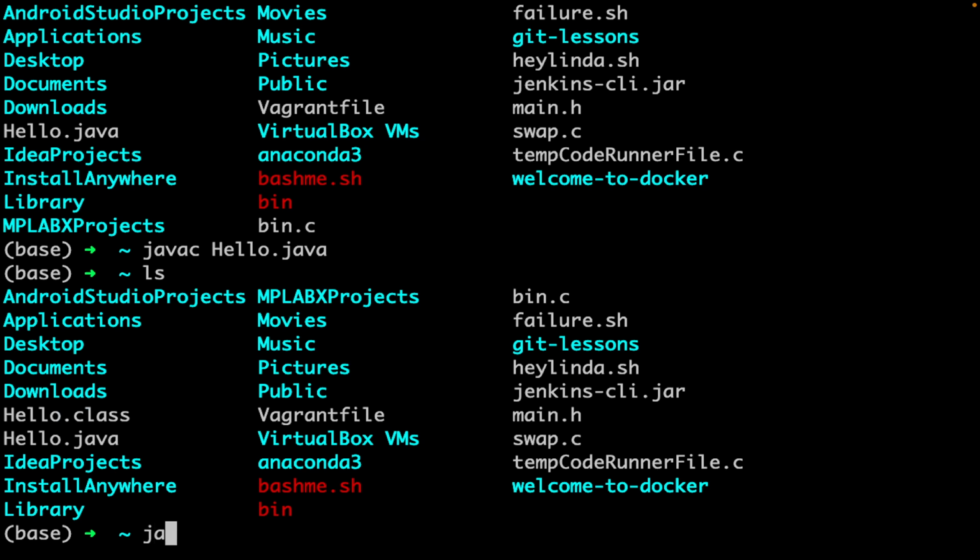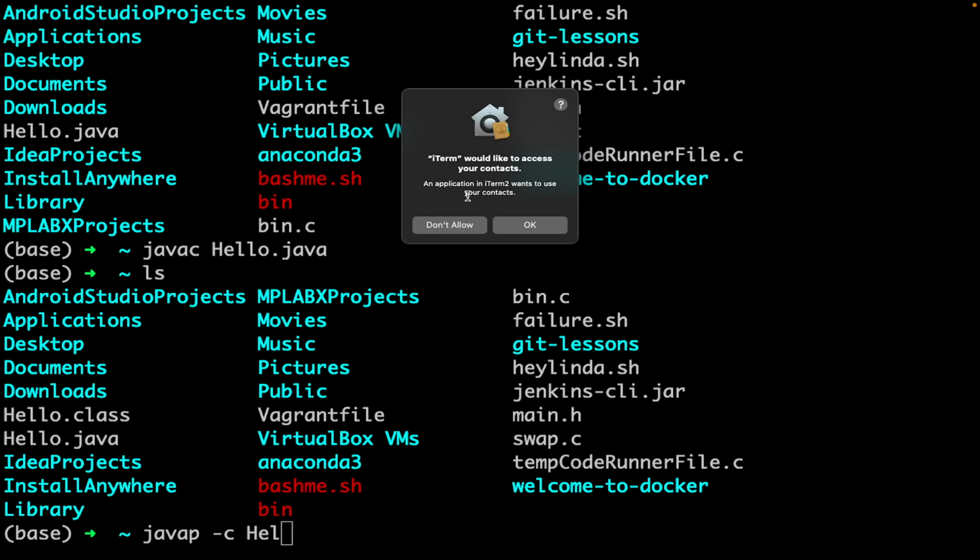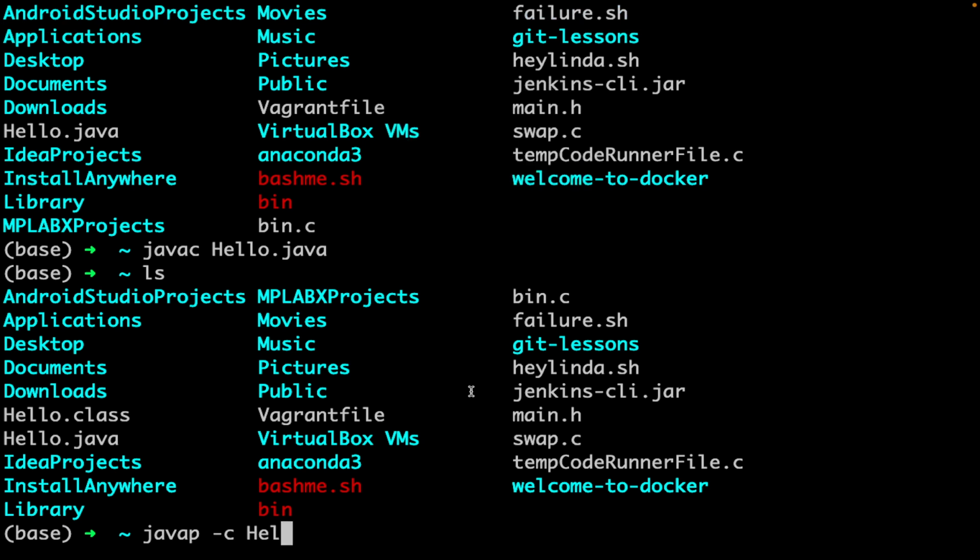Yeah, I've forgotten how to show bytecode. I don't know if this will work, but let's give it a try. What's happening?